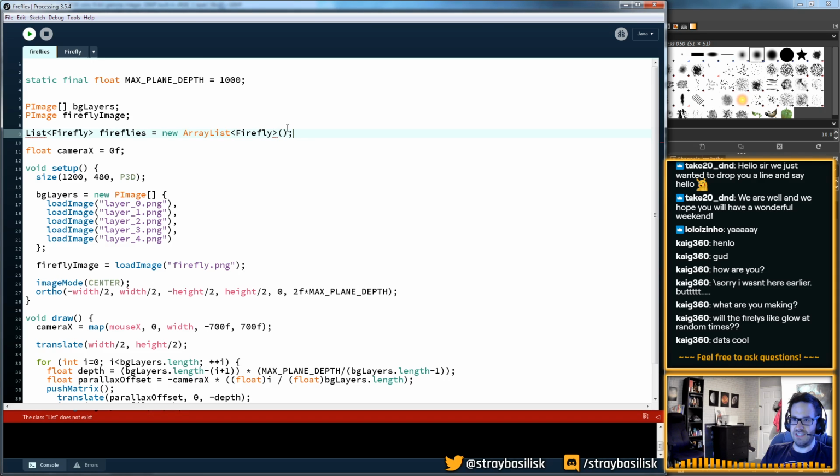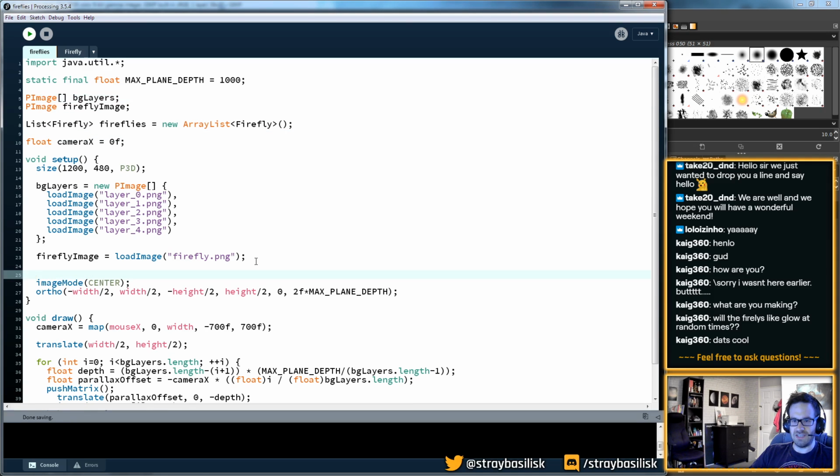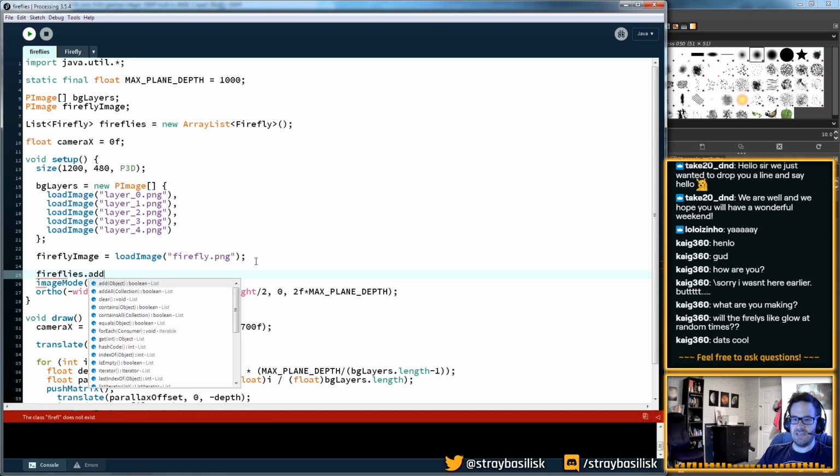We just need to then import those. It's just a Java thing you kind of have to know. Don't worry about that too much. So let's add a firefly. Add.